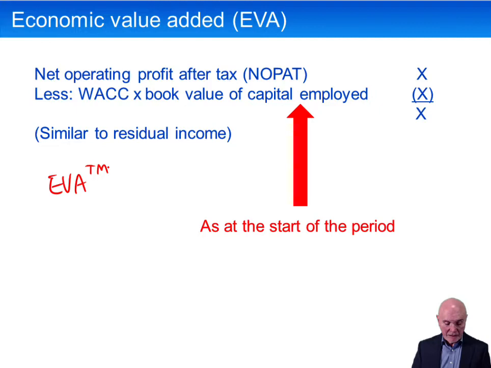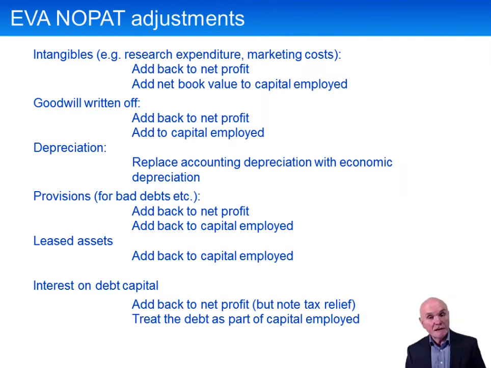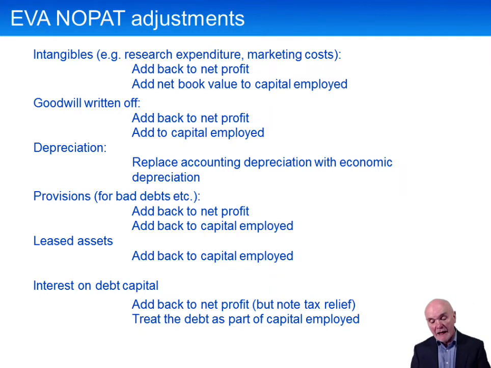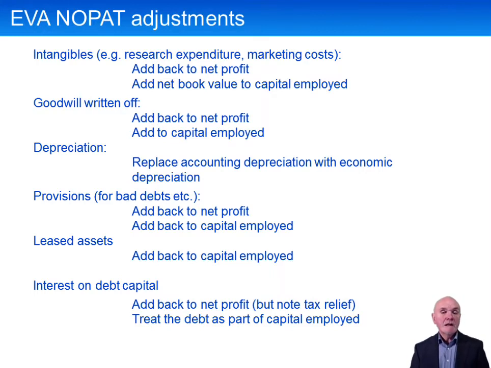What adjustments do we have to do? Some of these will be a little bit surprising. Here is a list of the main adjustments to NOPAT, and sometimes to the capital employed as well. First, intangibles — particularly research expenditure and marketing costs. Prudence and accounting standards normally suggest this type of expenditure is written off because the future income flows are uncertain. However, EVA doesn't really make use of accounting standards, and argues that research and marketing ought to be encouraged — laying up treasure for the future. So you shouldn't deduct marketing or research expenditure from the income statement; effectively it should all be capitalized.